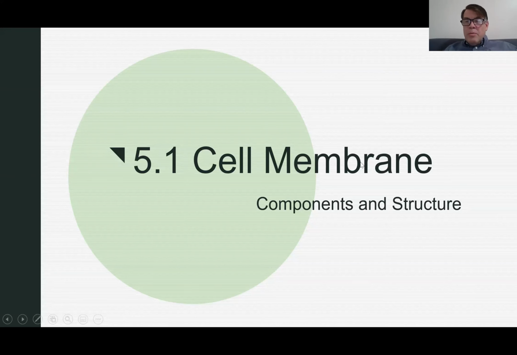Well, hello. Our biology ventures continue in chapter 5. And the first section of chapter 5 is on the cell membrane, components and structure. And once again, I'm following the basic pattern of Clark, Choi, and Douglas, main authors, not the only ones, of Biology 2E out of Rice University, OpenStax.